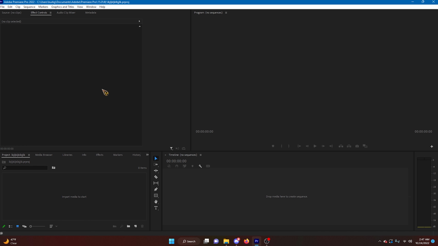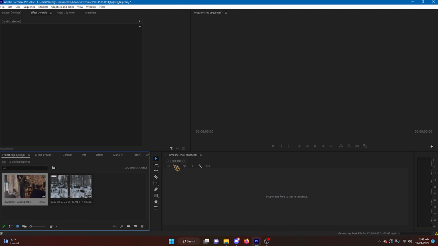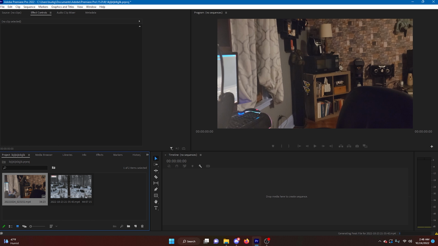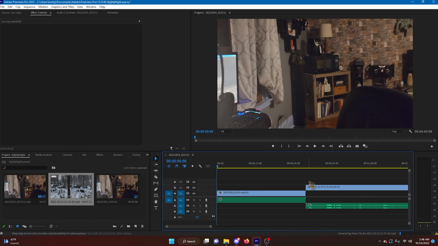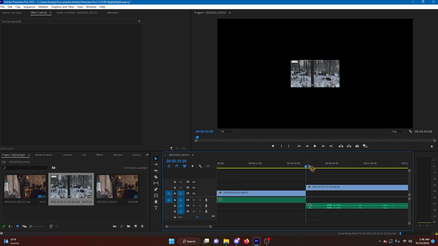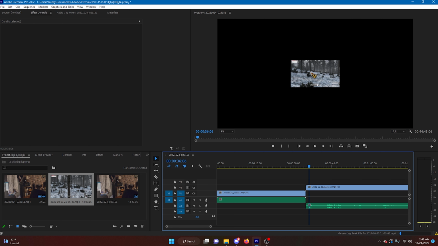Now, if you're going to use Premiere Pro, this may not be how it looks whenever you first start it up. This is how I've customized it, so your mileage may vary. When you throw a file into the timeline, it will automatically adjust to what you have. Now, if you throw in a file of a different dimension here, see how much smaller it is? Because this is 8K, wonderful frame by the way, and this is 1080, so much smaller, and it's already fitted to the 8K here.